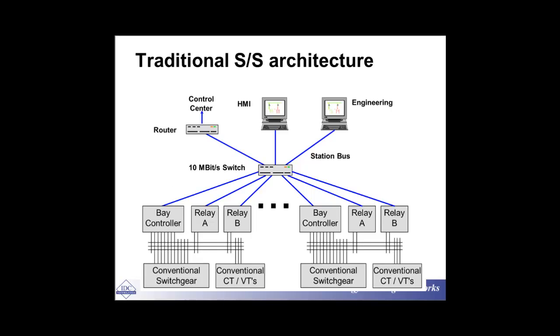So basically, when you think about a traditional substation automation architecture, this is how it works. This is very, very important to understand here. You have, for example, the protection relays, say relay A, relay B. You have the bay controllers, of course, so that not all the responsibilities are put on the shoulders of the relays, so that you are not going to have a total fail, as we discussed in pre-recording number 2, right? Not all the responsibilities are on the relays, but are shared by the bay controllers as well, okay?